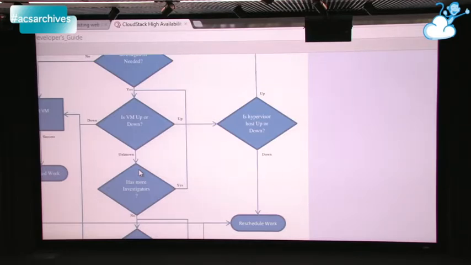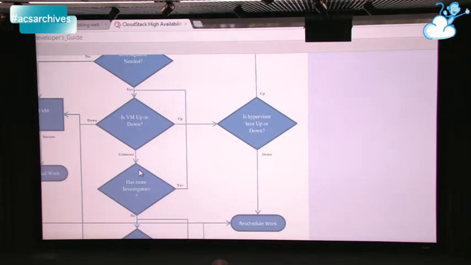Or we could actually look at the host and ask, is the VM around or not? But the key to doing this is that the HA manager is not responsible for figuring out what it is. It's responsible for making sure that process got executed. The ways to do that are through what we call investigator plugins, which have some logic that says, I know how to do this ping, or I know how to talk to IPMI and make sure that the host is actually down.